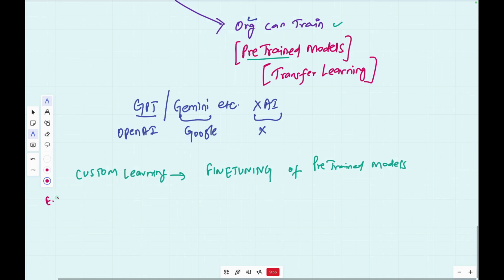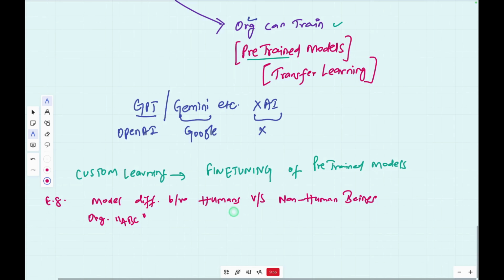You have a model that differentiates between human beings and non-human beings, and this model is developed by an organization called ABC organization. Now this model works perfectly fine. No need of fine tuning as of now. If you want to use it in its raw or original format, you can very well do it.